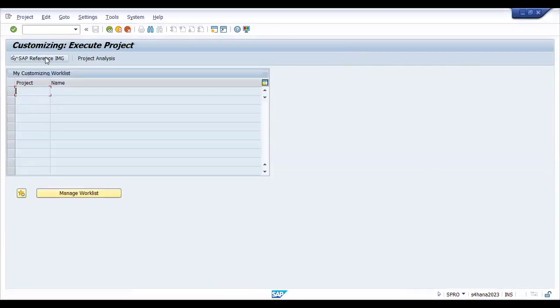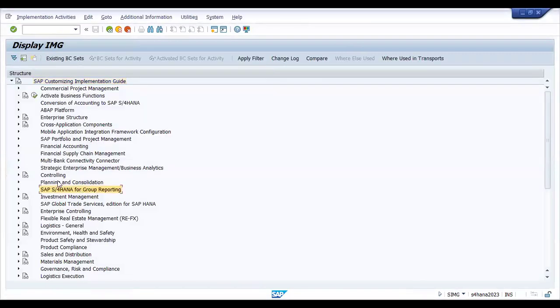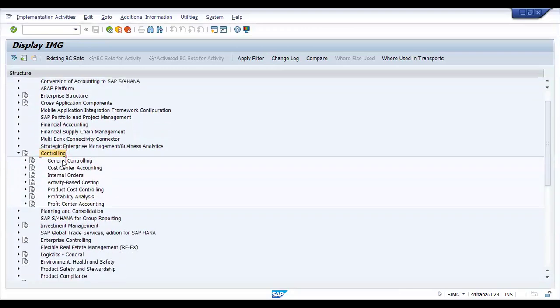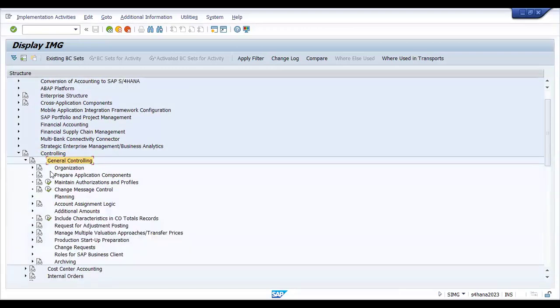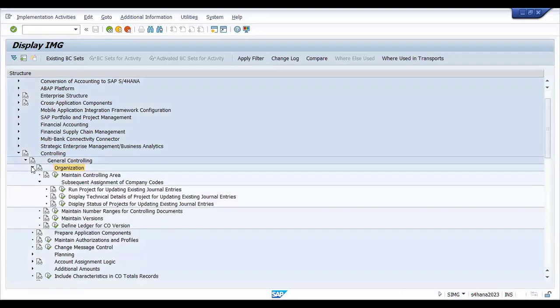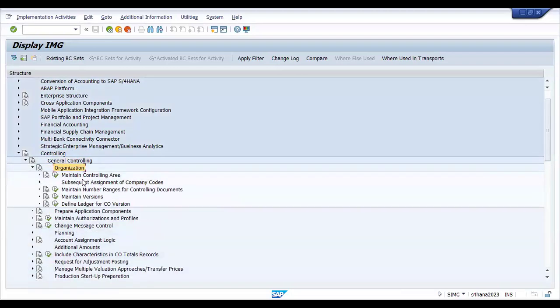See in SPRO and SAP reference IMG, controlling, general controlling, organization. Under this, you have to create the configurations in controlling area, maintain versions, and ledger for CO versions. Go back and watch the basic things that I have done in this controlling area. Replicate the same. It hardly takes 5 to 10 minutes. That's it.